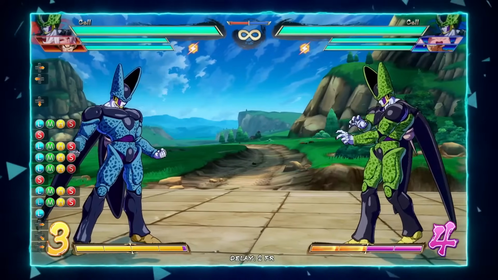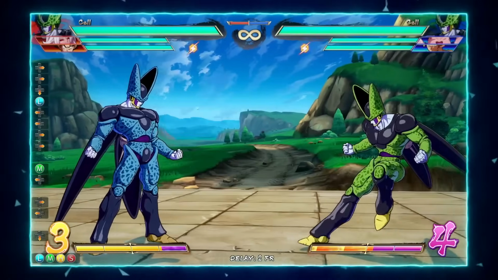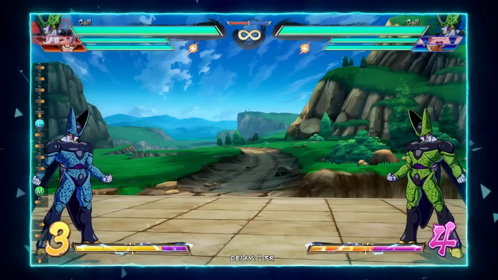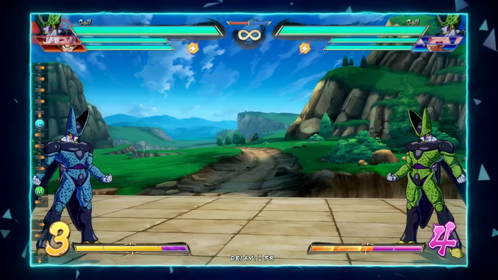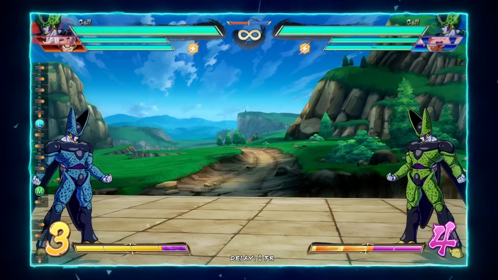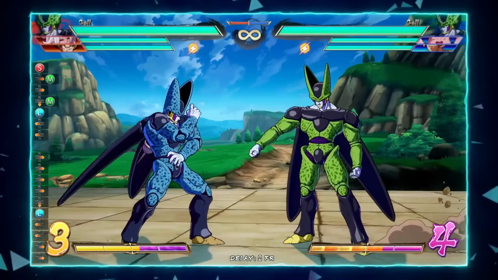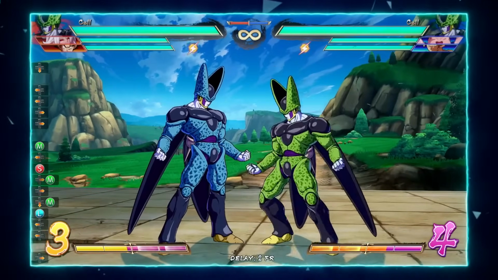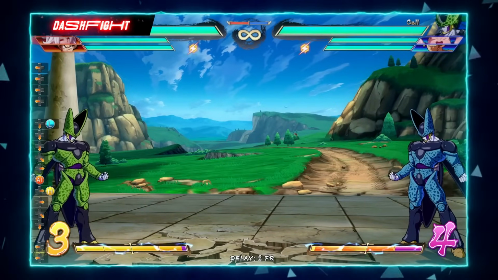Like I mentioned earlier, Cell has really strong normals and really good pressure up close. The problem is you gotta get there. You gotta close the gap, and because of that, I think playing him on point backed by assists is usually the best way to play him. So you can create these really powerful situations like his level 3 Oki in the corner, his really strong stagger game, and also his really good mix-ups that he can do with assists.